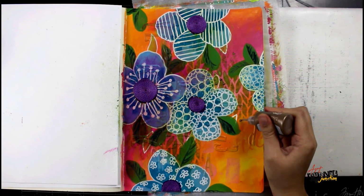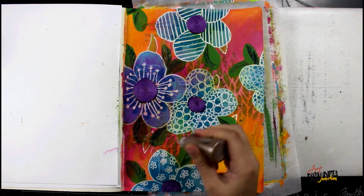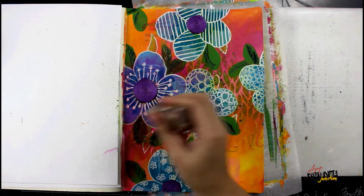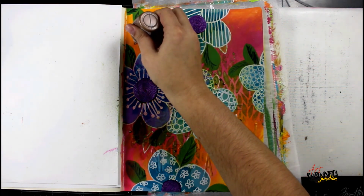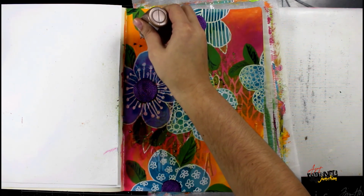And then I'm going to take some Nuvo Crystal Drops in Dirty Bronze, and I'm just going to place those randomly on the page. Fill in some of the empty space.